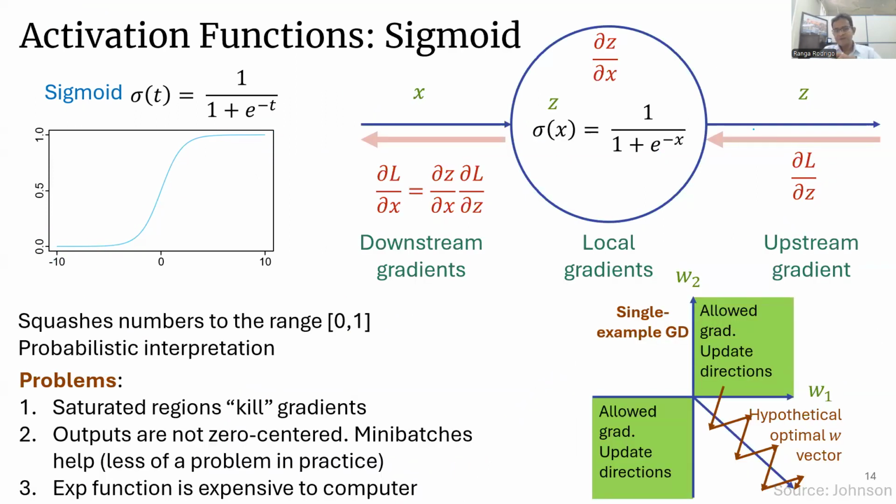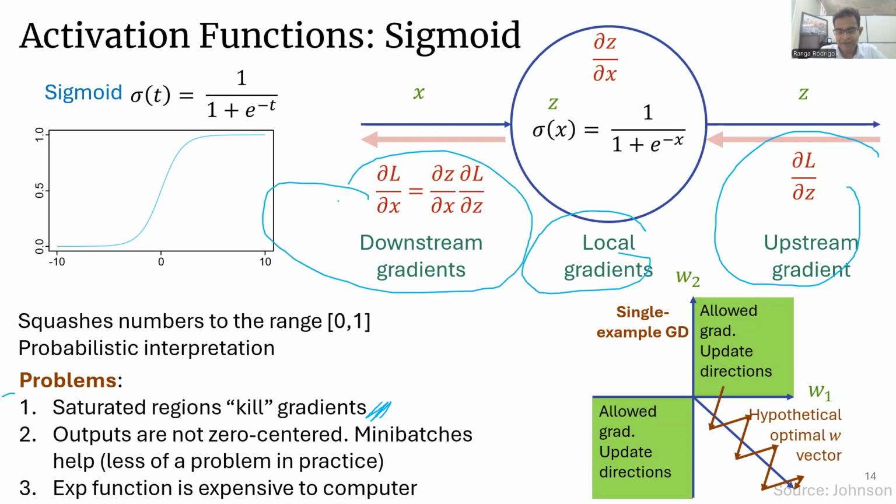One thing is this: saturation kills the gradients. We looked at backpropagation. So now you know that in backpropagation, the upstream gradient is multiplied by the local gradient to compute the downstream gradient. But for this sigmoid function, the gradient is 0 here. Here the gradient is positive, in this region from here to there. So you can see the upstream gradients are just killed if your activation falls into these regions. That's the danger of this function.